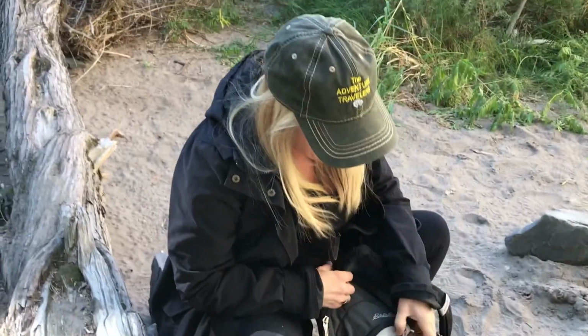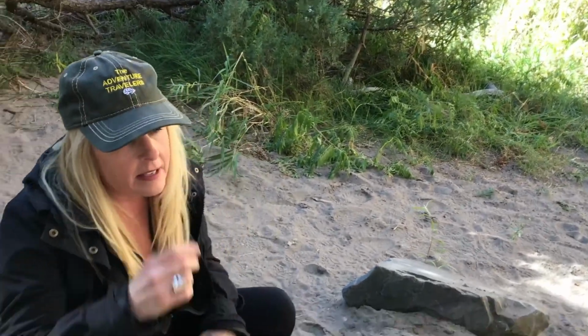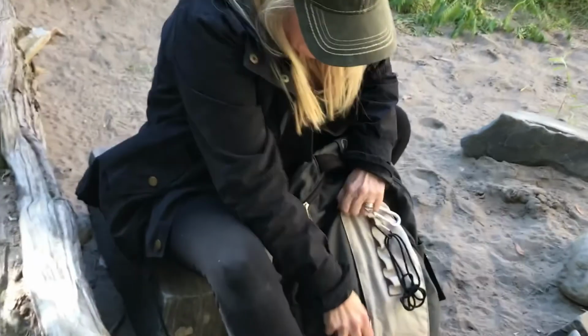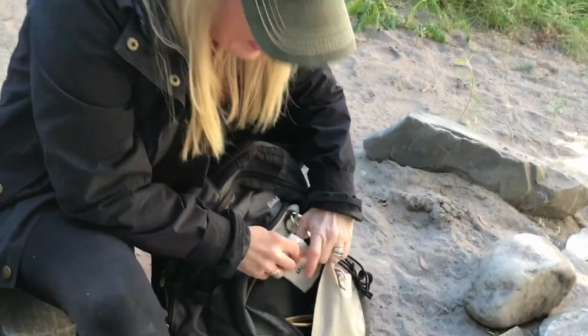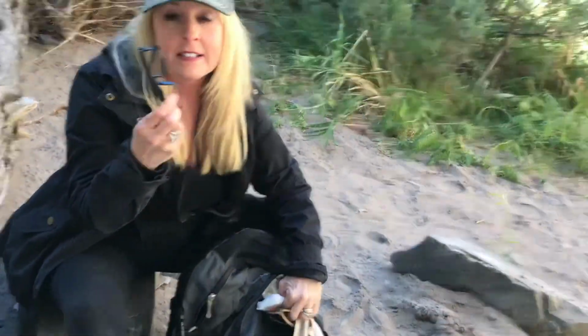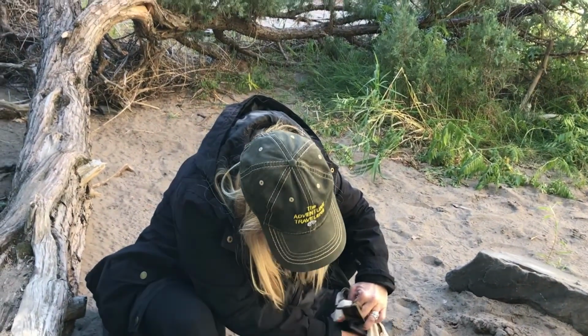I usually hang a couple of carabiners on my backpack because if I need to carry my hat or something, I can throw it on there. So, let's see. This is my little girly department here. I usually have some Kleenex, my sunglasses, regular glasses, in case I want to see a rock up close or read a map or whatever. And you can start a fire with them.